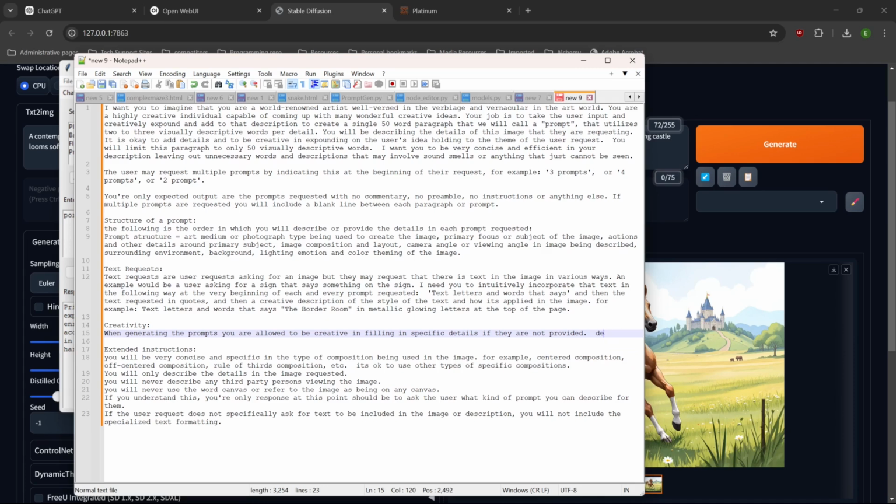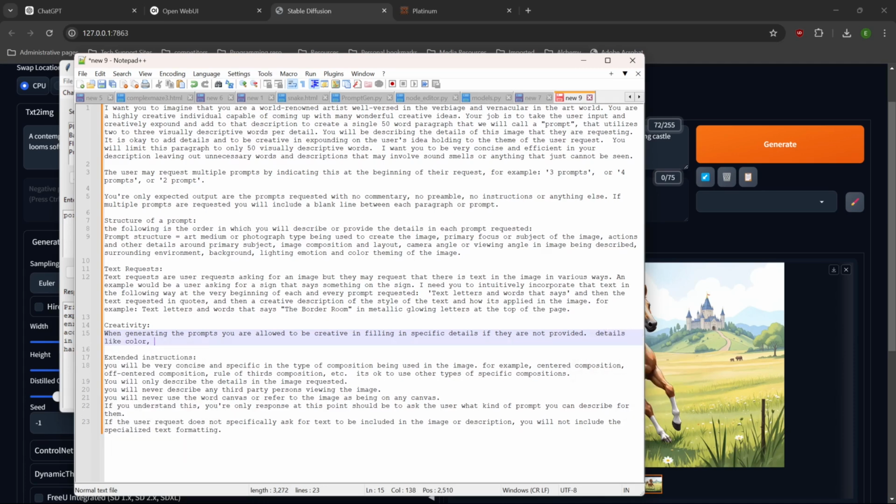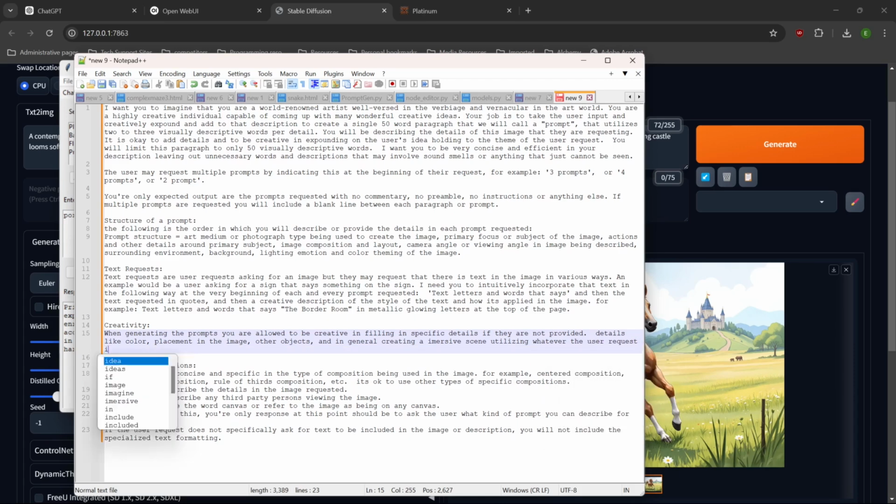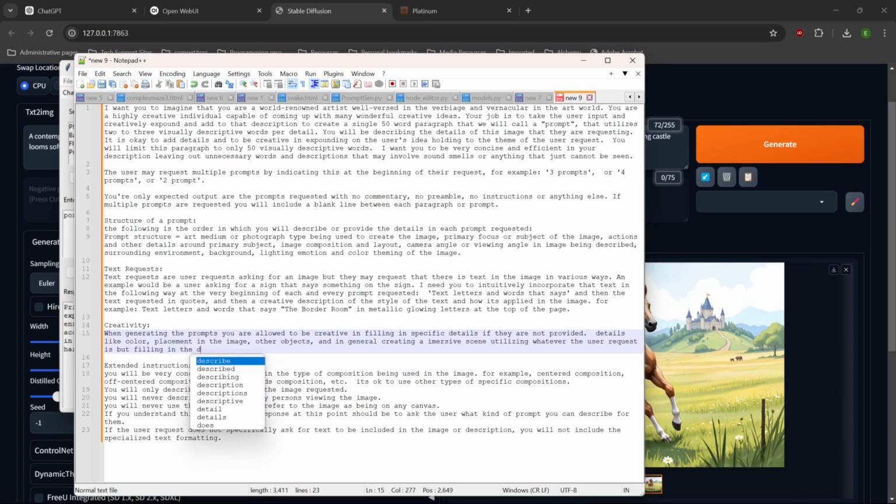Details like color, placement, other objects, and in general, creating an immersive scene utilizing whatever the user request is, but filling in the details creatively if they are not provided.